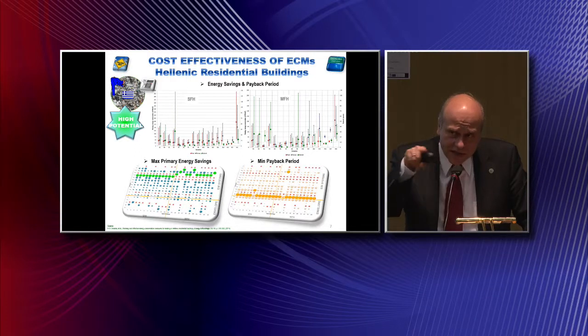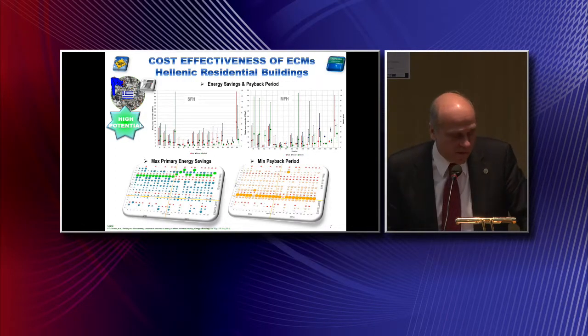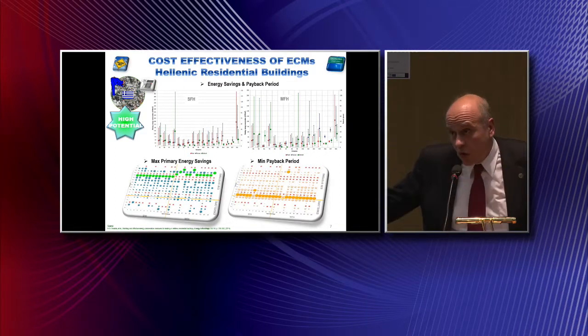More recently, more calculations on the big building stock, again in terms of being able to identify priorities. This study was focusing on residential buildings because they constitute about 70 to 75%; the majority of our buildings are residential use buildings. So again, if we want to make an impact, that's where we can focus. And of course, energy conservation, the abatement of emissions, environmental issues, but also money.